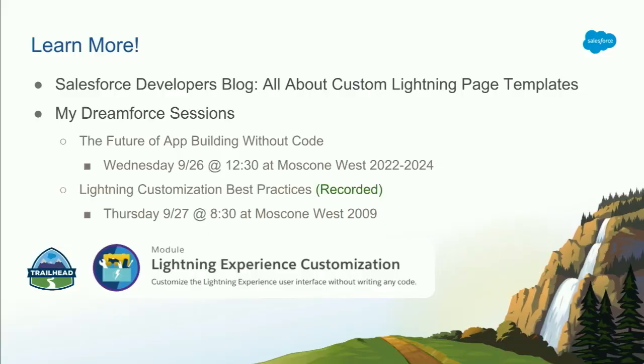So three things that I'm really excited to tell you about today. One is that if you go visit the Salesforce developers blog, we have some sample code there to go and build your own custom template. So for our eagle-eyed viewers out there that saw that template might have had a little thing to grab and show and hide certain sections, that code is actually something that we've published on the All About Custom Lightning Page Templates blog post. And trust me, admins, it's easy enough to do. I'm not a developer by trade, so I was able to copy and paste the code and create my own Lightning component that produced that template for me. So if you want a new template option, that's a great way to get started with it. Even I can cut and paste, so yes. I feel like I can do that.